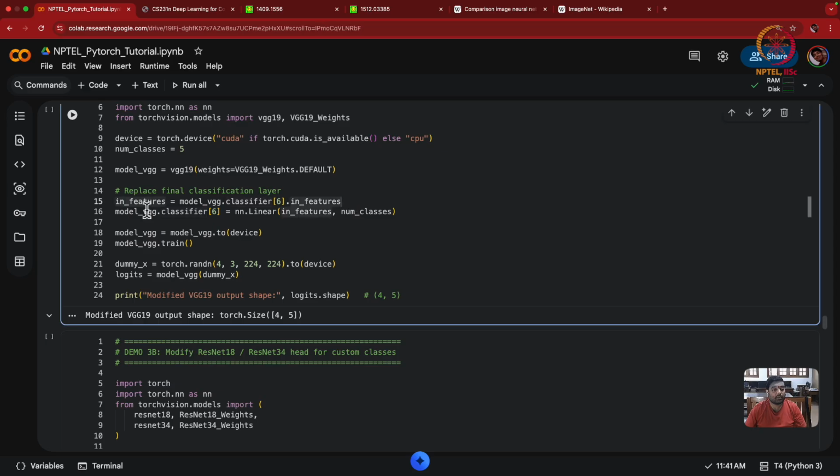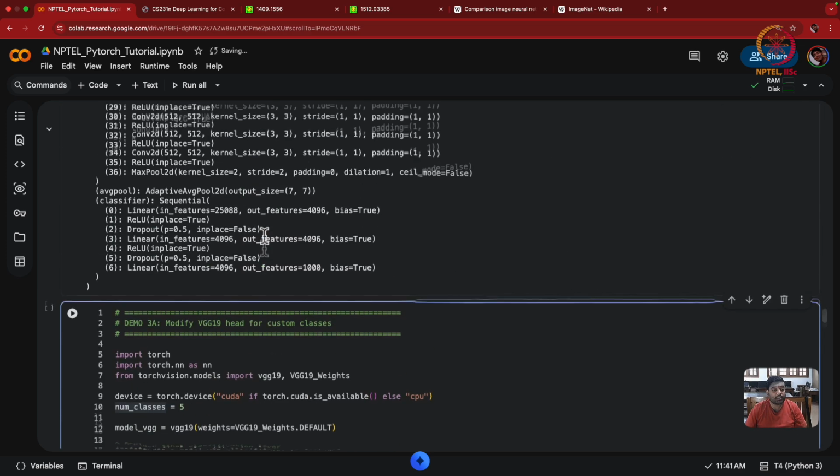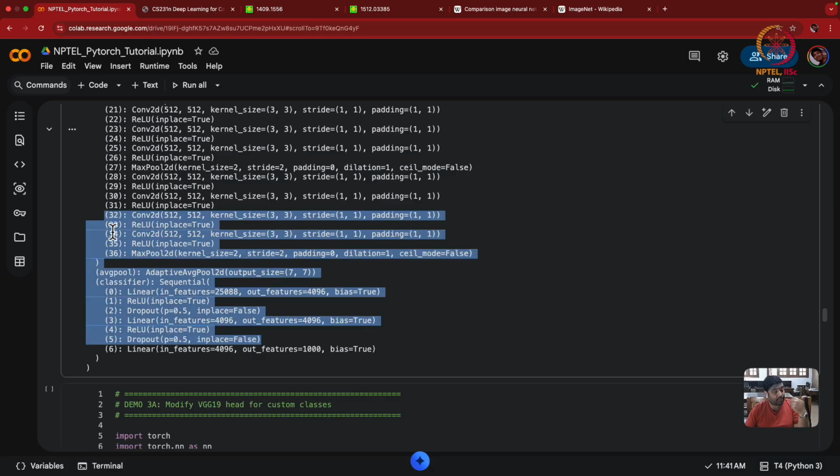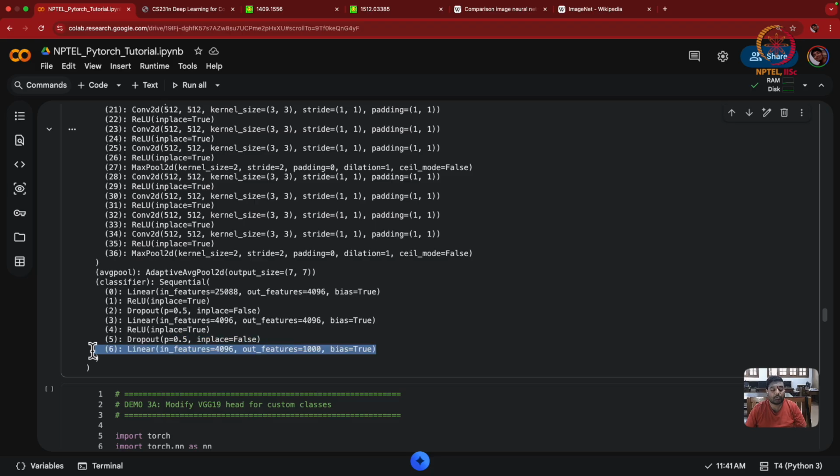This is what you are getting, and then the out features is the number of classes. Correct. Now I have fixed the number of classes to 5. Therefore, you are modifying this to 4096 cross 5. Okay, and that means that every other layer now will have the pre-trained weights of VGG. Only this layer is modified with a random matrix.